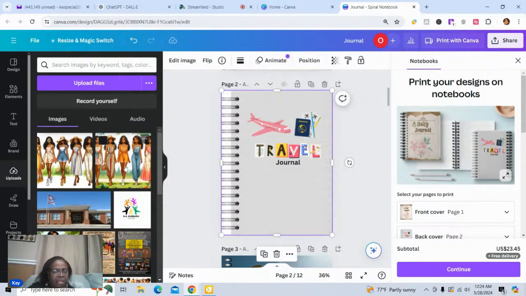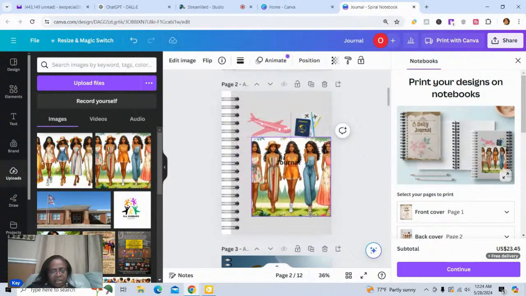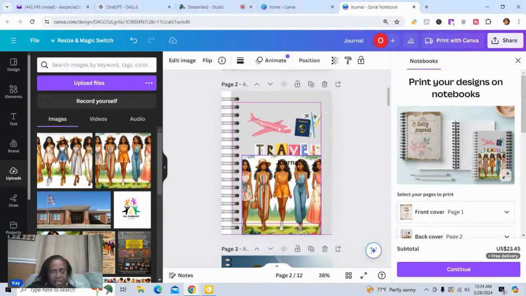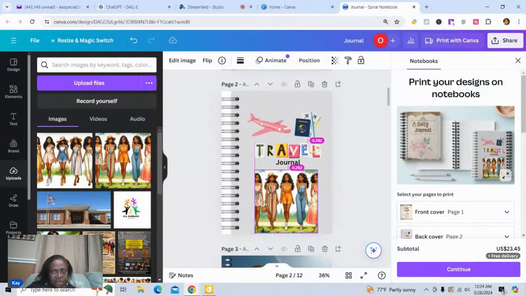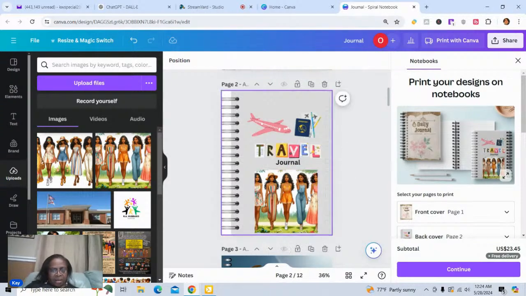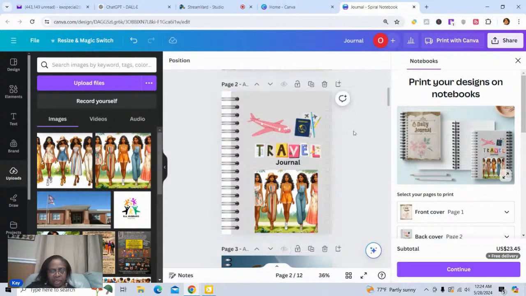You could take either one of these models. I'm going to go ahead and add this one, shrink it down a little bit, put it in the center, and then put them on a white background. So you see how the background looks right now?